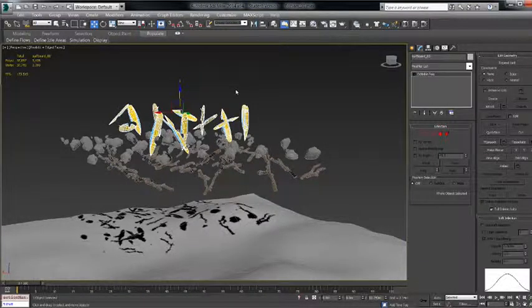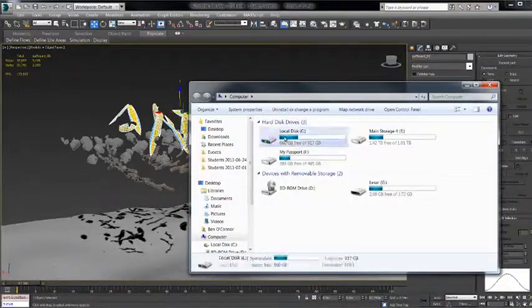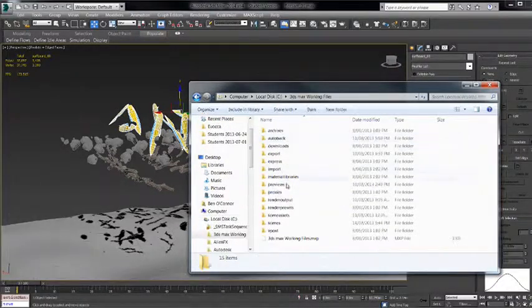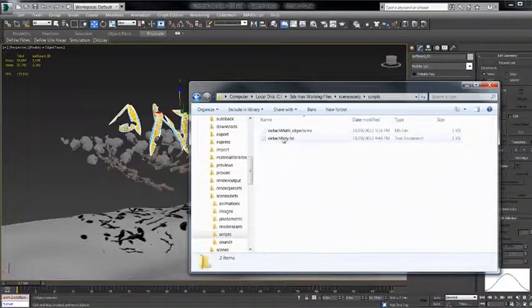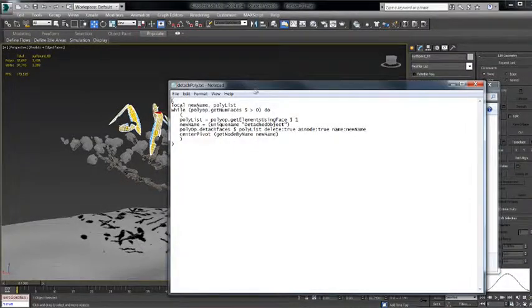I want you to open up that TXT document, which will be called detach polytext. So here we go.